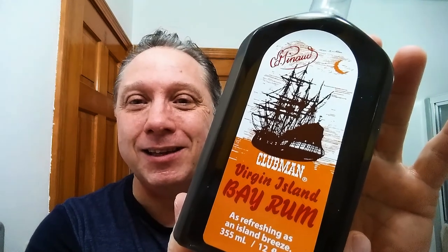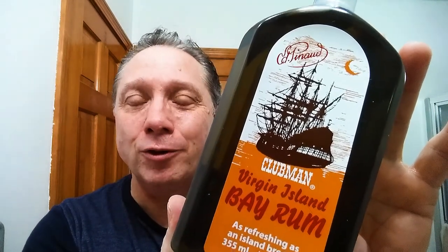Yes, it is. Now, for the aftershave cologne-y thing. All right, here you go, Clubman. And this is the Virgin Island Bay Rum. Excellent, excellent. This is gonna go so good with the soap. It really is. Got hair there.